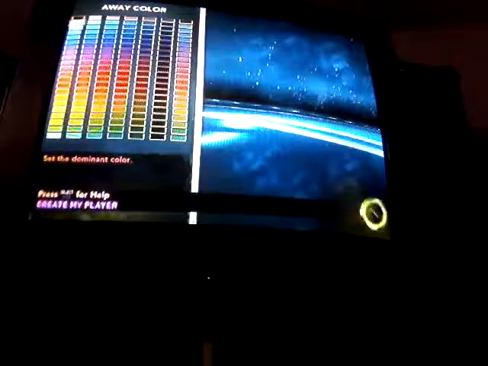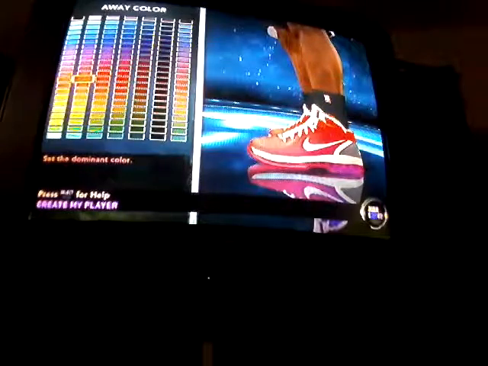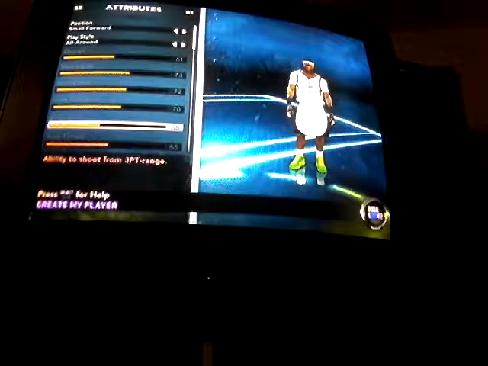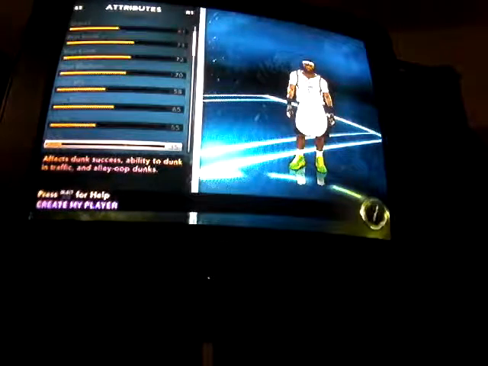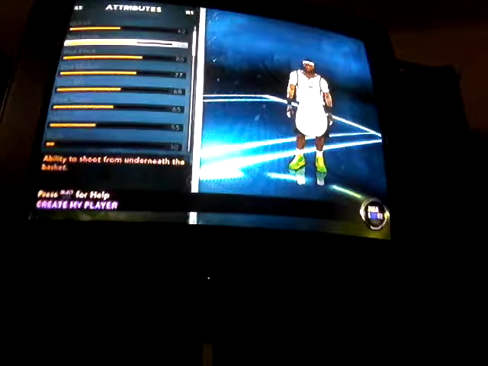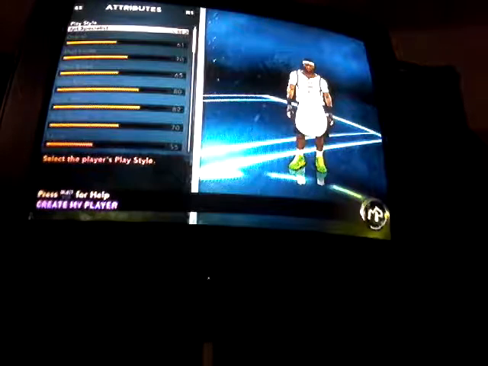And then yellow. Neon pink. And these are gonna be Jordans, man. Yeah. All around. Dunk 35. No way. Scoring. Dunk is a 30. If you're no. Athletic, baby.